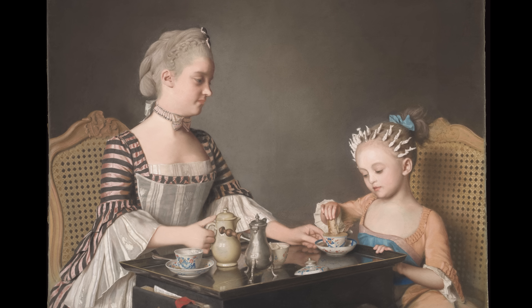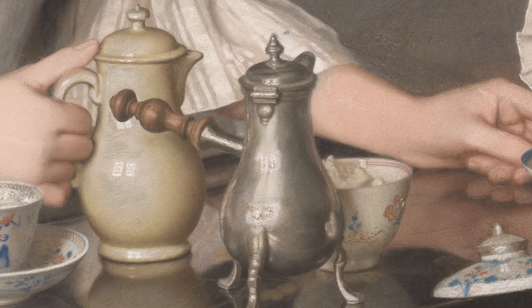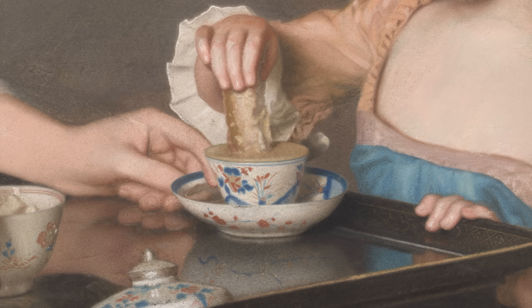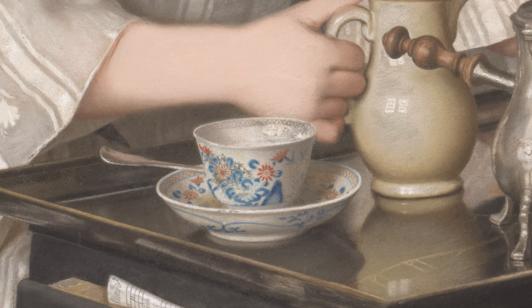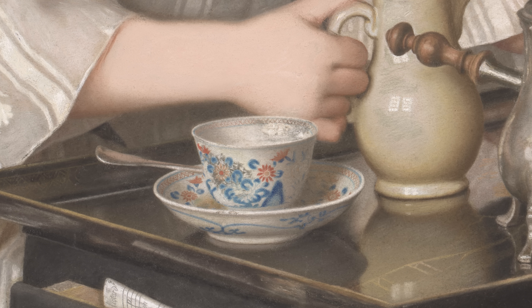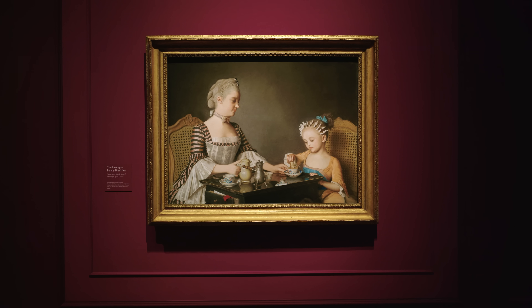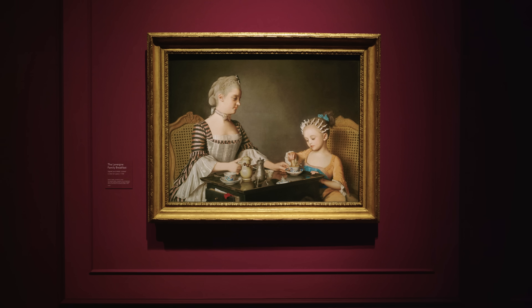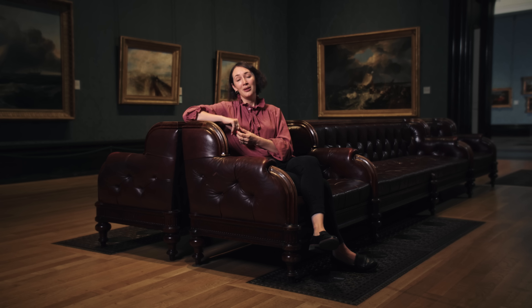Everything in this picture is minutely observed. We see a gleaming coffee pot with these incredible impasto reflections, and a milk jug. They themselves are drinking from two Japanese Imari ware porcelain pieces — these cups and saucers with beautiful colours and very delicate detailed patterns on them. I think that's really typical of Liotard — he spares us absolutely no detail. These are works that have always been intended to hang alongside and frankly compete with oil paintings. There's nothing preparatory or sketchy about them. They are highly polished, highly finished, and that's why we call them paintings in pastel.